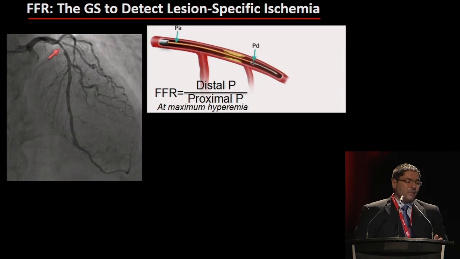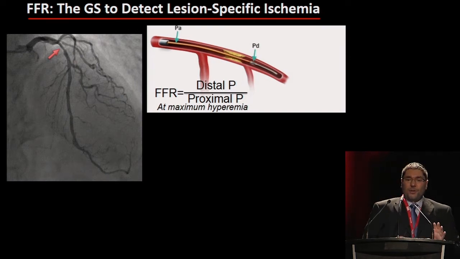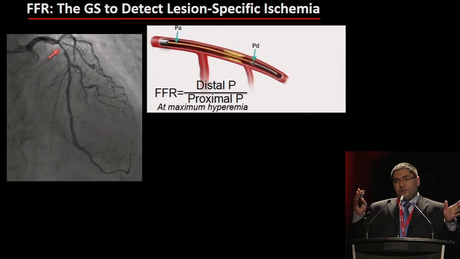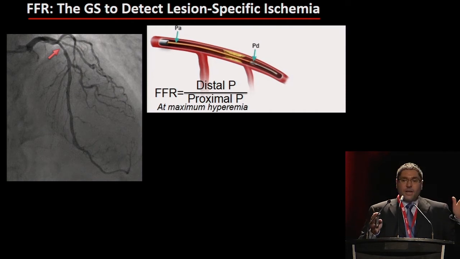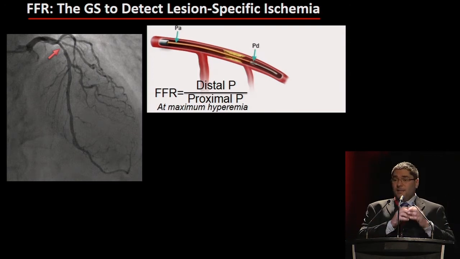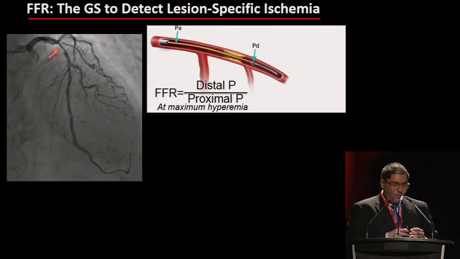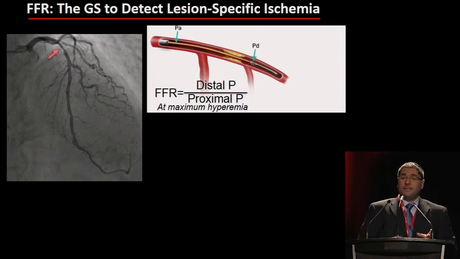The gold standard really comes by thinking of the pipe now, going to the fluid dynamics, computational fluid dynamics, and nature in general, which says that in an epicardial coronary artery, there should be no resistance to flow in a normal one. Flow is always driven by a pressure differential, from high pressure to low pressure. In the coronary circulation, that should happen between the aorta and the microvasculature. No such pressure drop should occur inside the epicardial coronary artery. However, if you do have hemodynamically significant disease, that's going to change.